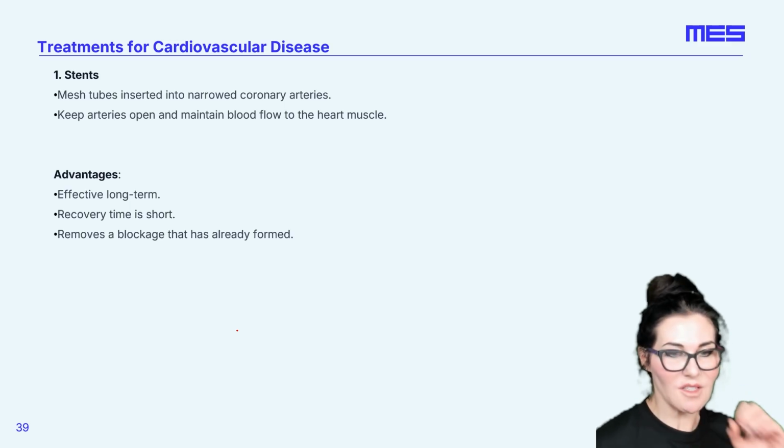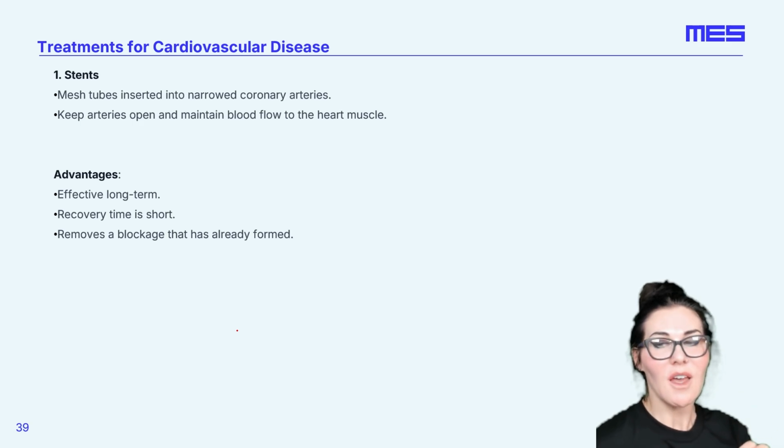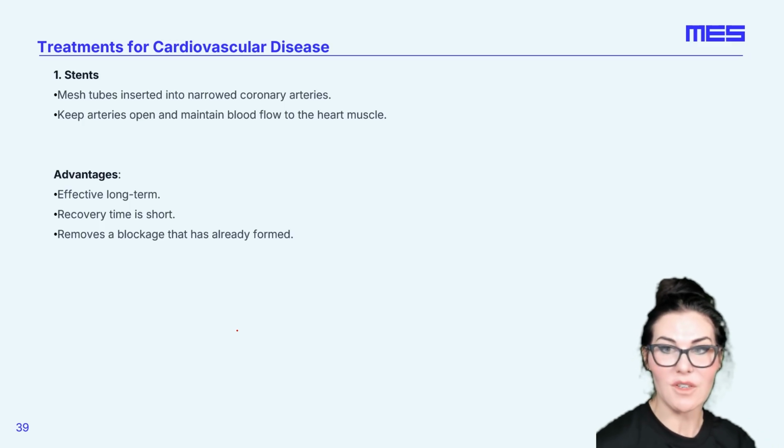It's a really effective treatment for someone who's got a narrowed coronary artery problem, because this mesh tube, when it's inserted into the coronary artery, opens it up nice and wide, and it can last a long time. It's actually quite a simple procedure now, hospital-wise, short recovery time, and it can in fact remove the blockage that had already formed previously.